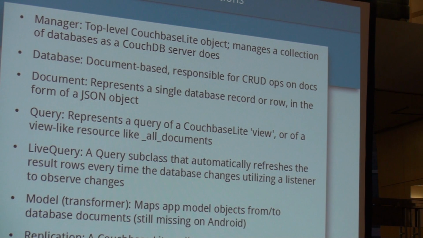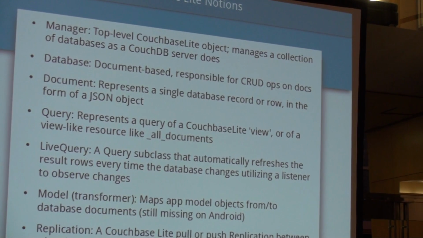Okay, up so far it was probably quite easy, but now we are going to talk about some stuff that might not be immediately, intuitively clear, why the things are implemented this way. But for all of these notions that I have listed on the screen, when we go over the code, I will show an example of what this actually means and how it's implemented. So I will be jumping back and forth. Don't worry if you don't understand what's going on here. It is actually my last slide before the break, and I will be spending a little bit more time on that in order to invoke at least some intuition about the basic Couchbase Lite notions.